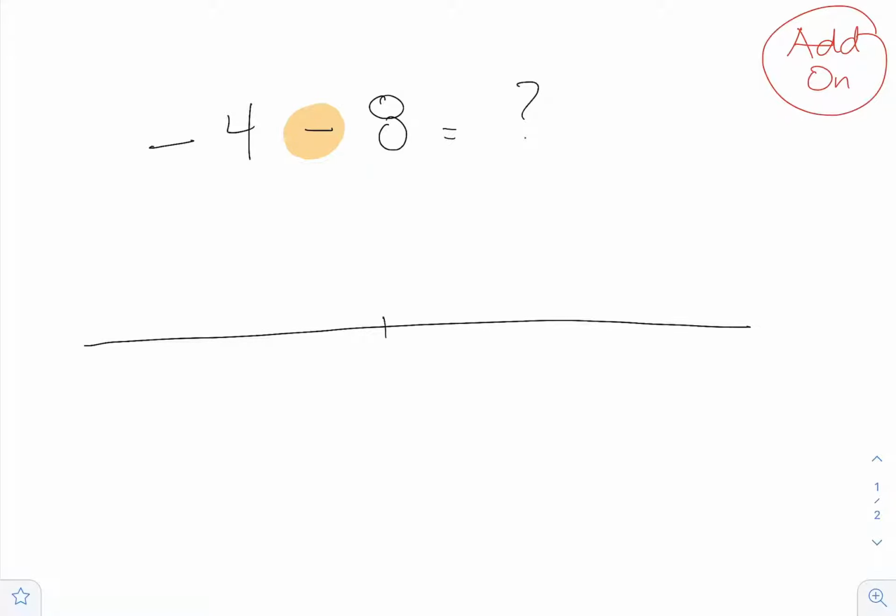Here's our number line. Here's 0. Here's +4. Here's +8. Here's -4. And here is -8. Okay? What can we add on to +8? Right here, we have 8. What is the difference? How do we add on to 8 to get to -4? That doesn't look like a 4, does it? Can you pause it right now and try to figure out what you have to add on to +8 to get to -4? Pause right now and press play when you got it.